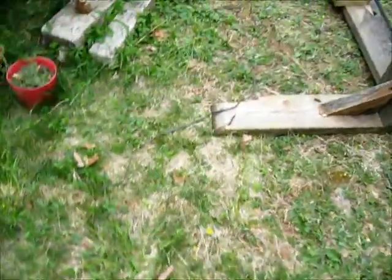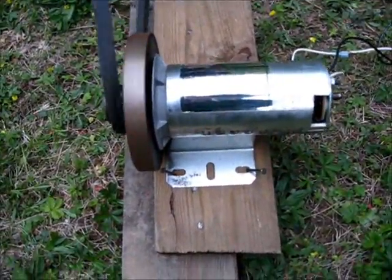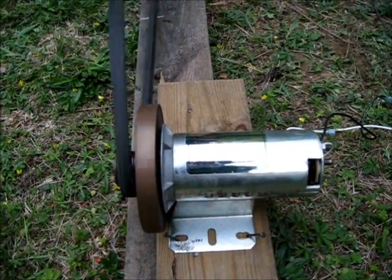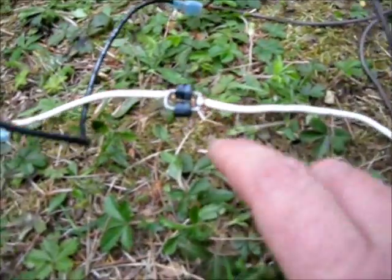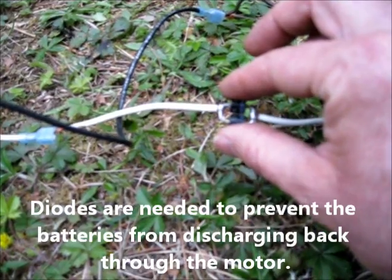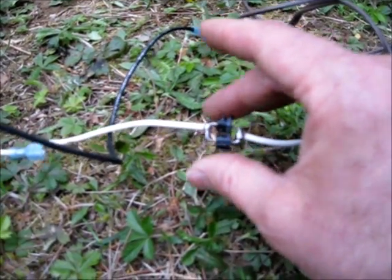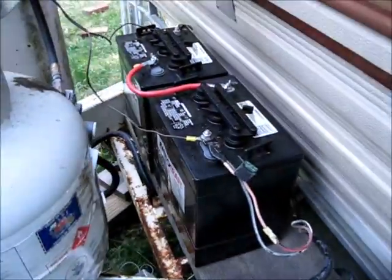I'll take you over to the generator for more detail. This is simply a treadmill motor — a 90-volt DC treadmill motor. Because it was 90 volts, you don't really have to spin it very much to get a lot of power out of it, which makes it perfect for a bicycle generator. I have here a pair of high-current diodes — they're 6 amps — and they are warm to the touch. Actually, they're getting very hot, so we're putting out at least 12 amps. I'm going to have to put bigger diodes on. This runs up to our batteries — a pair of golf cart batteries being charged now by our generator.